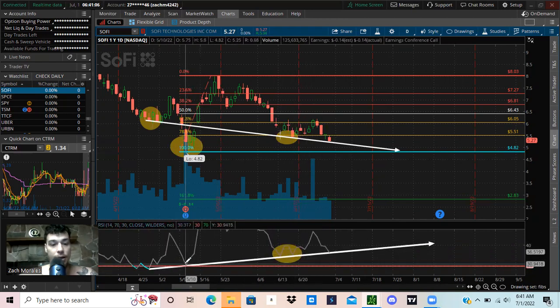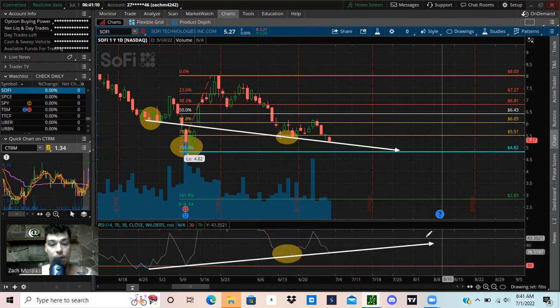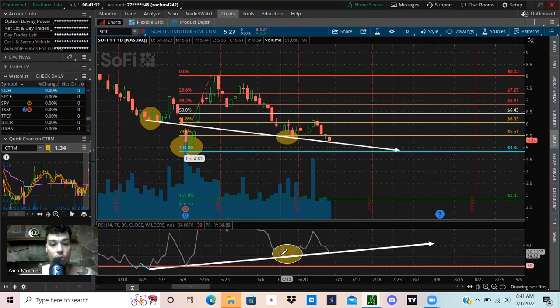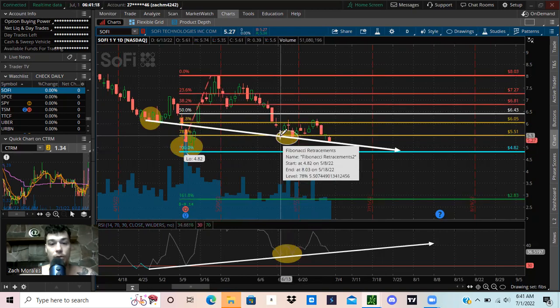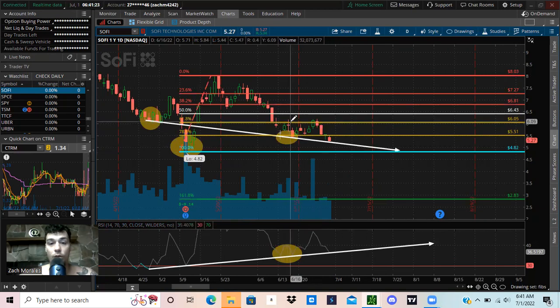So here's our low, our higher low. We extend that trend line out to the right. You can see we bounced on it twice here, once and twice. All right, and we also bounced off of this trend line here once and twice. Okay, the first bounce was not as strong, but we did get a nice bounce from the 5.51 support level up to the 6.05 support resistance level.